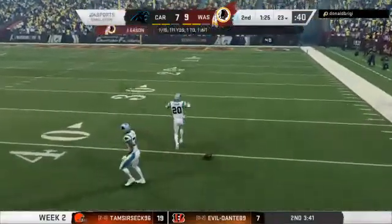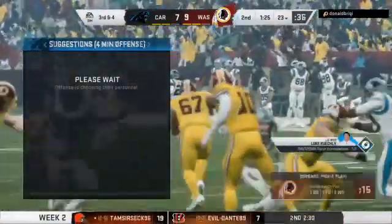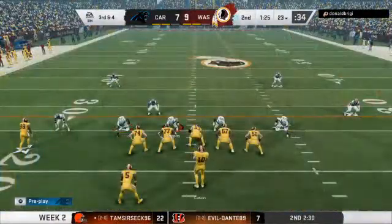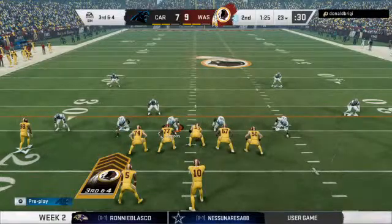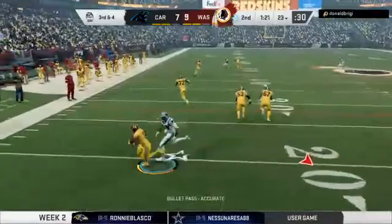And that will be incomplete. Tried to dial up the long one way out there, but it'll be third down. The positioning here is key. As a defensive back, you're taught 99% of the time, make a play on the football. But in this case, making a play on the man was all the difference. That's what forced the incompletion.